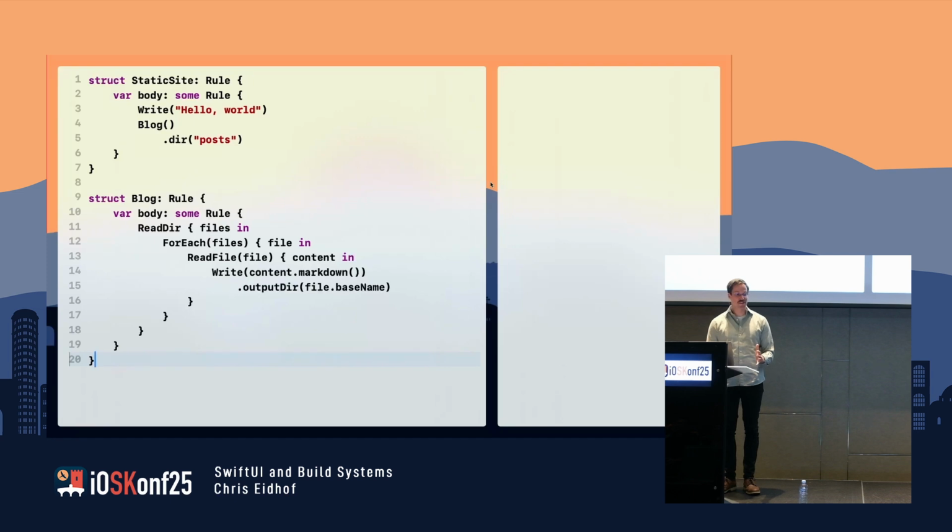I got full incrementalness. The first time it takes a while to build the site, but then my changes are instant. And the other thing, of course, that I wanted to show there is that SwiftUI is a build system. It's exactly the same thing. SwiftUI, spreadsheets, makefiles, packages, Swift compiler, it's all the same thing. You give it a description of what you want, and it turns that into an incremental system. That's all I wanted to say.